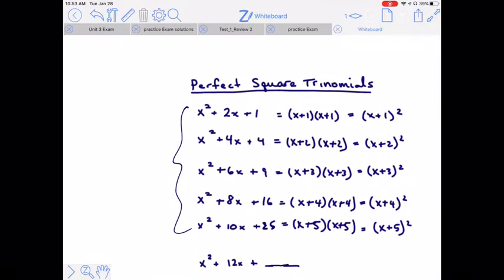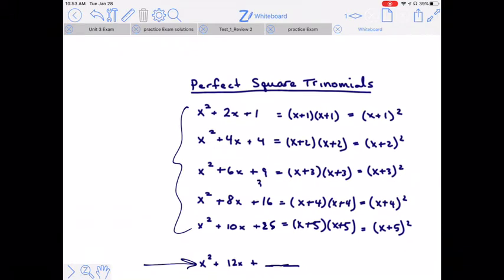And then the question then is, how do you create, or how do you form a perfect square trinomial? So this problem here, x squared plus 12x plus blank, that phrase complete the square really means what value do I add here to complete this into a perfect square trinomial. And looking at these 5 that I've written, you might recognize a pattern.